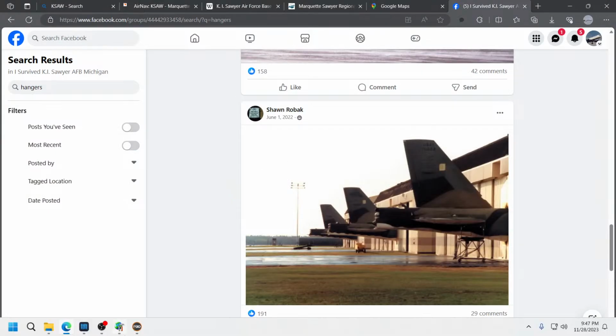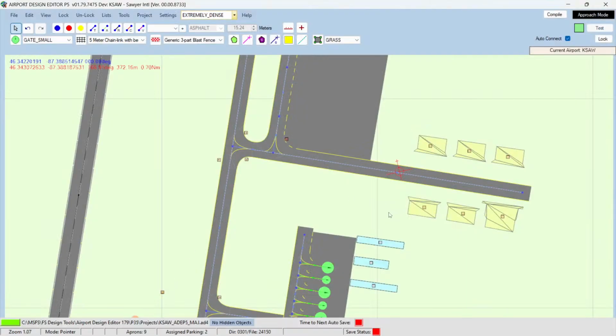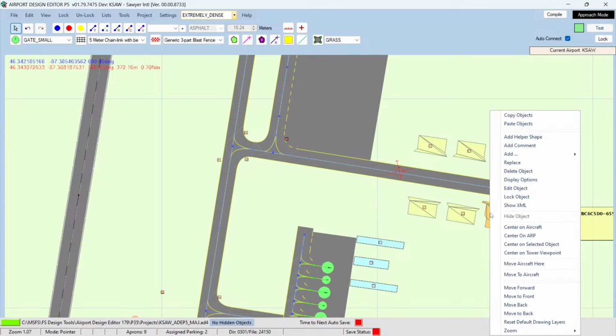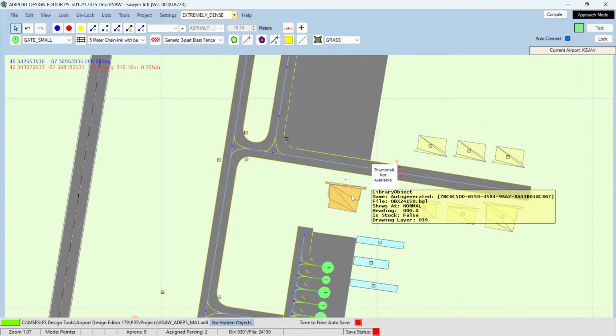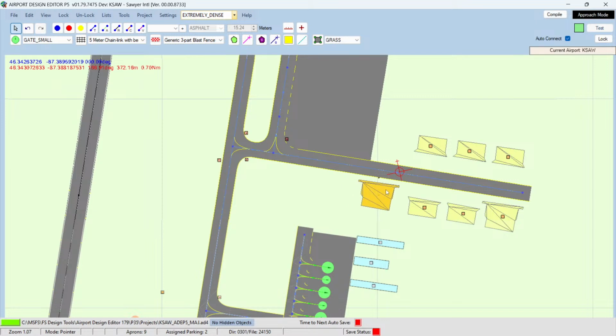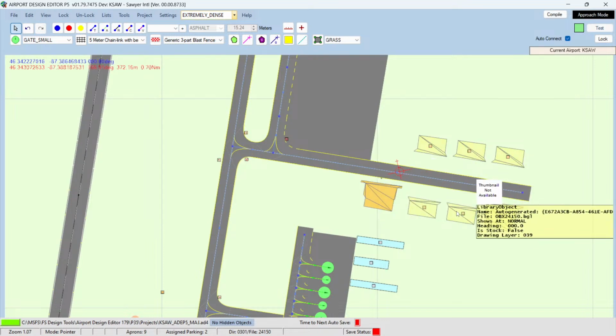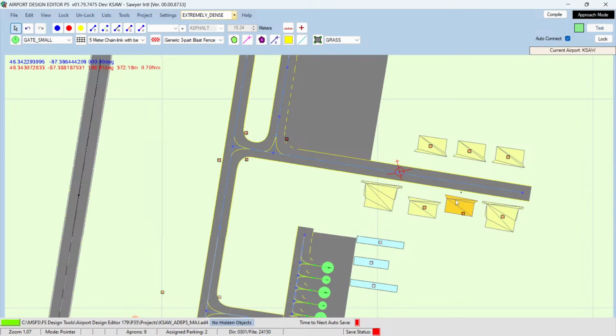So we need to go in and, I want to copy that object and paste it right here. And move. See, these are all in this all one big, huge.